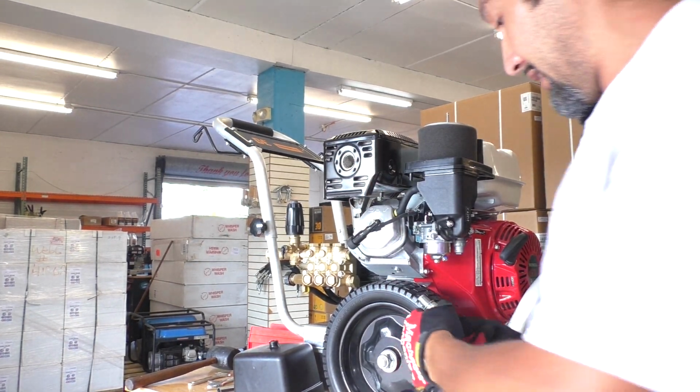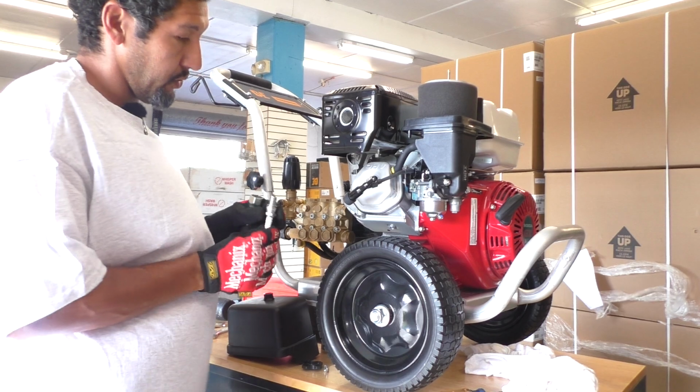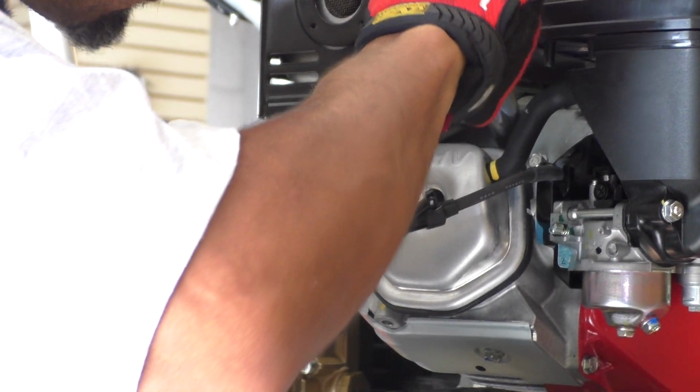Once we get that done, our spark plug is clean. We still have our gap. We're going to go ahead and use the very same tool to reinstall the spark plug.